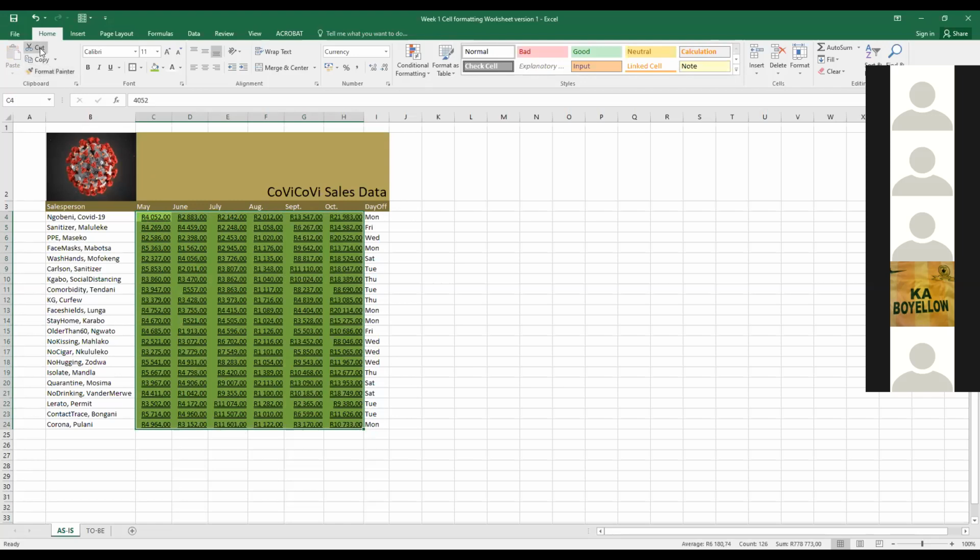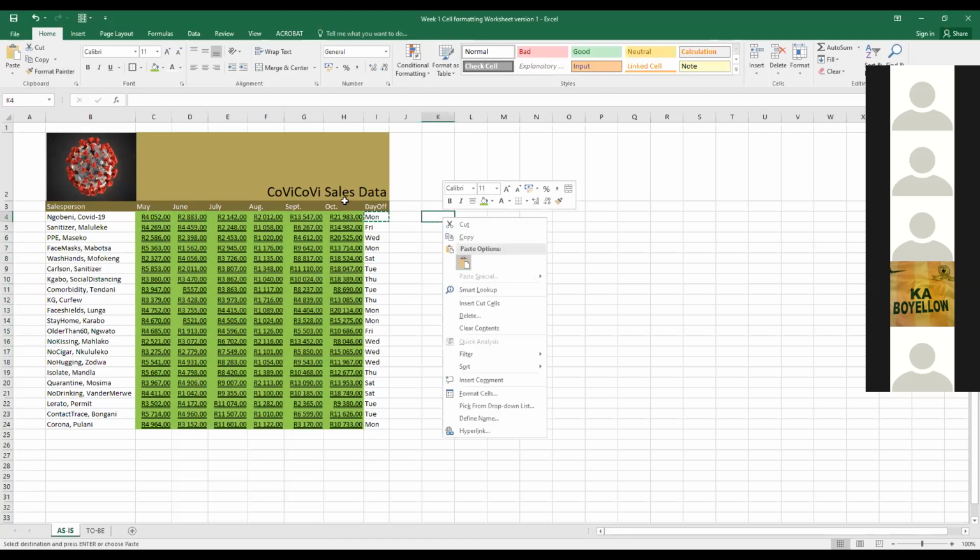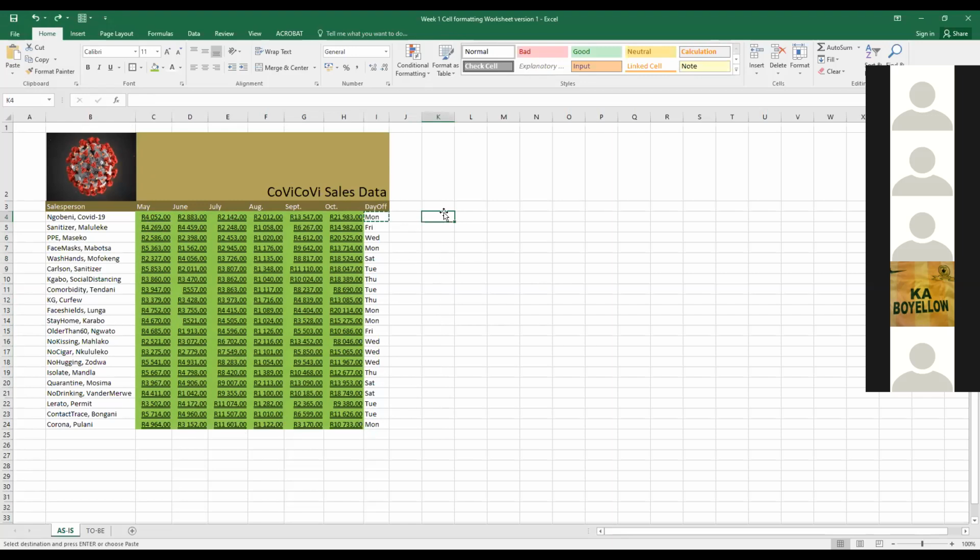And then I'm hoping that this one you understand. If you want to cut something, if you want to cut Monday, I'm cutting it. It's like you remove it and then you put it elsewhere. The difference between cut and copy is that copy makes a copy, it doesn't take it. If I want to copy this, you copy, you paste it here, you don't remove it. But the cut is like it's removing it, right? So I think we covered the majority of this.